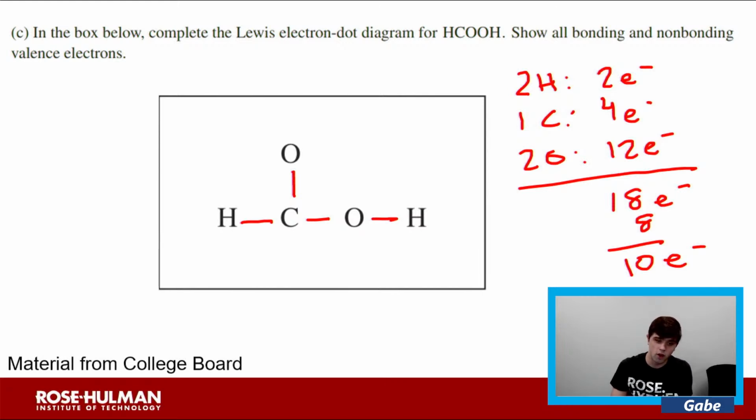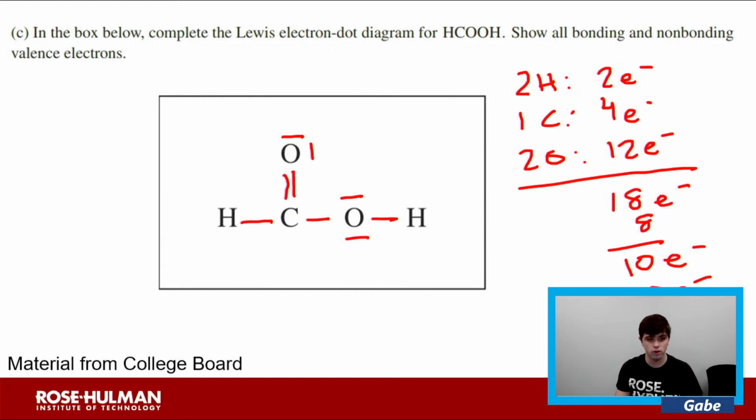Well, we need to satisfy the octet rule for all of our elements, and that means that there needs to be 4 pairs of electrons on every single element. So on our central atom we have carbon, which already has 3, so we're going to put 1 more, a double bond on our oxygen, and then we're going to put 2 here, and then 2 more here. So we count how many we just used. So we used 2 here, 4, 6, 8, and 10. So 10 more electrons we used. So now we have run out of electrons to make our Lewis dot diagram.